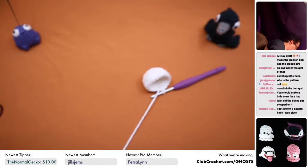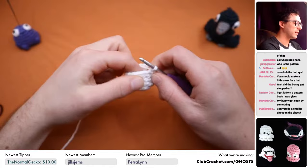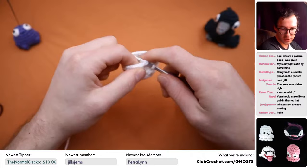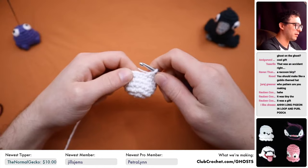There we go. Oh my God, Dumb Dog Studios, that is a great idea for the challenge. A little tiny ghost on top of another ghost. That's a very good idea. I would do that if I were you, because I think that is a great idea for the Club Crochet challenge. I mean, ooh, a goblin themed hat. What would a goblin themed hat look like?